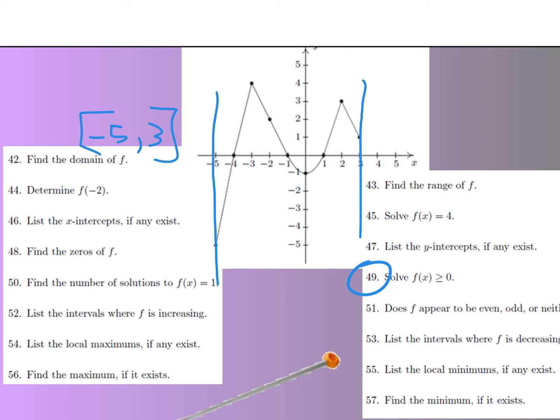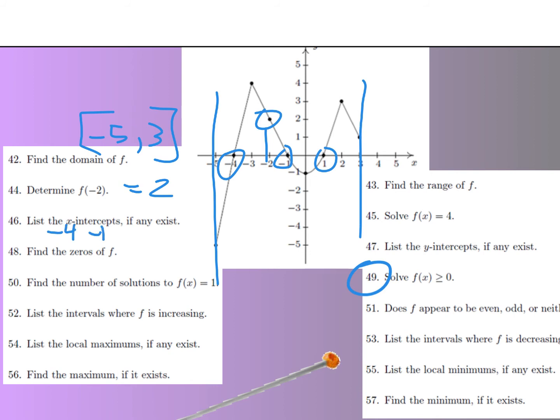Determine f of -2. That's where I put in x is -2, and I go up here and I get 2. And the assumption there is they want the y value. We already gave you the x value was -2. All right, next the x-intercepts. I could just list them as -4, -1, and 1. Now, I'm the teacher, so I get to say that. What if the teacher was mean and marked you wrong for that? Maybe it's because they wanted them as a point. They should really have said that.